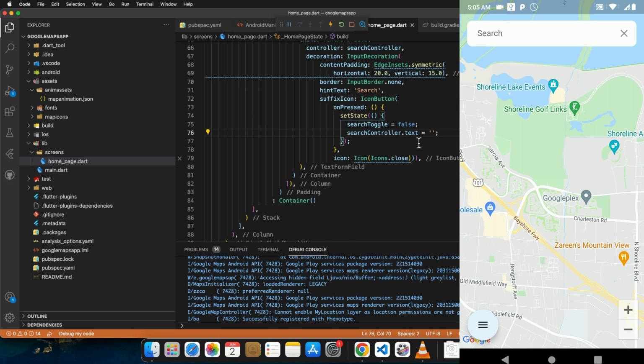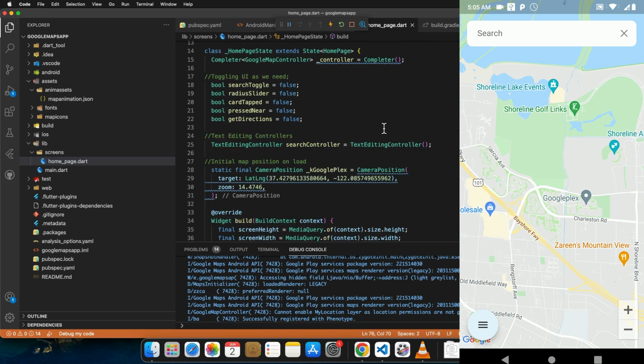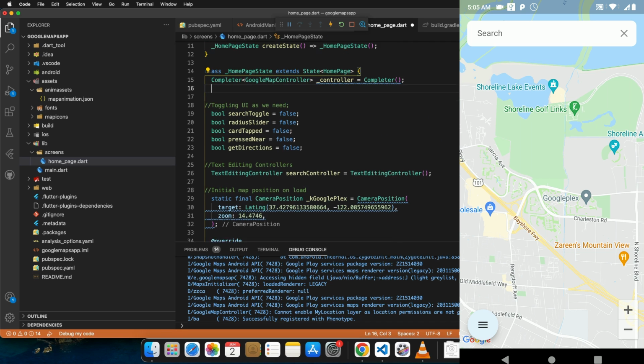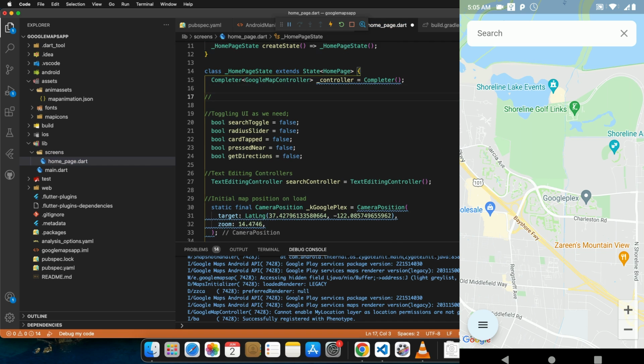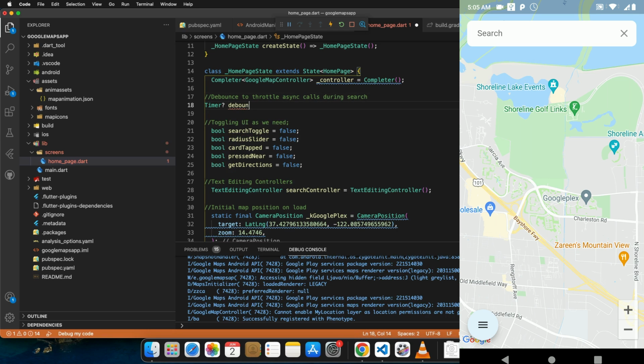We can't just trigger the call randomly, so we'll first introduce something called a debouncer. This will help us throttle the calls.